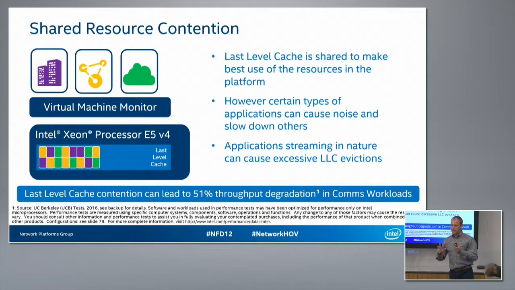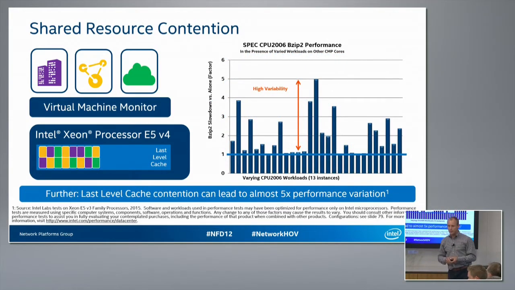And when we break this down a little bit, when we start looking at some of the benchmarks, what we've actually seen for some work we've done with UC Berkeley, we've seen up to 51% performance degradation as a result of combining these workloads. So if you take a comms workload and you start running this with a variety of other workloads, and you then look at the potential performance degradation that you can incur, we've actually seen as much as 51%. Right? So that's a big deal, right? And that breaks your sort of consolidation argument. So the point is, you really need these hooks, right, in order to kind of carve out the resources that you need.